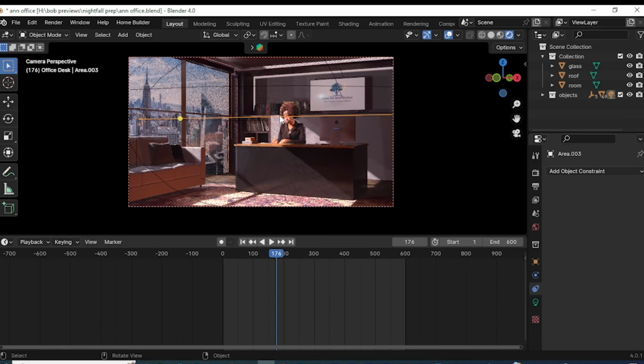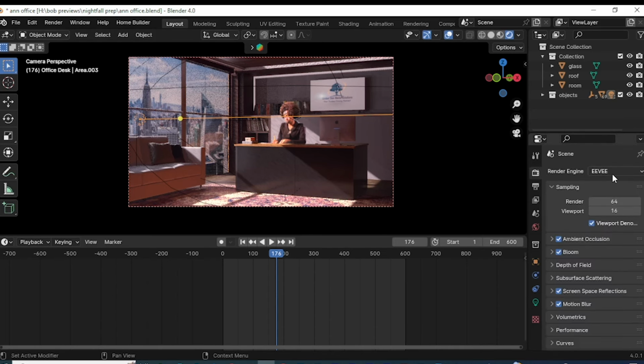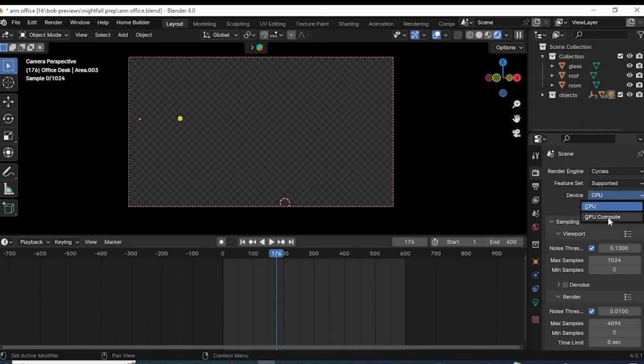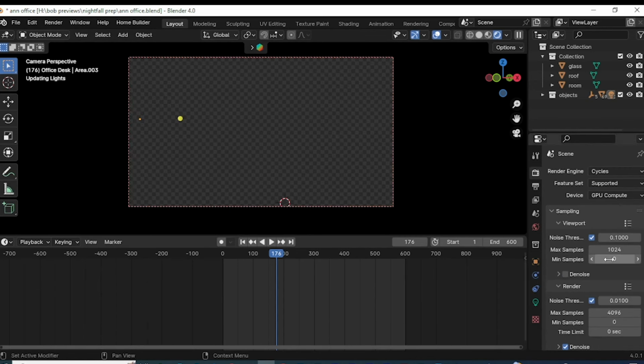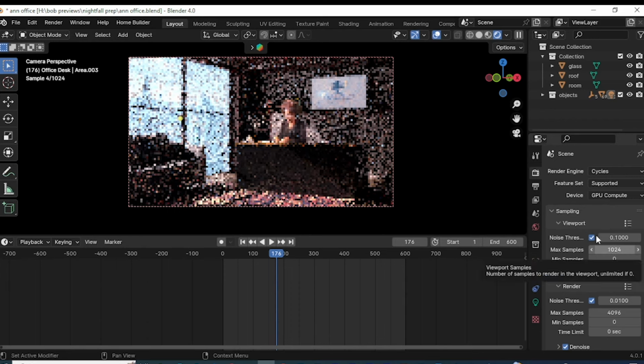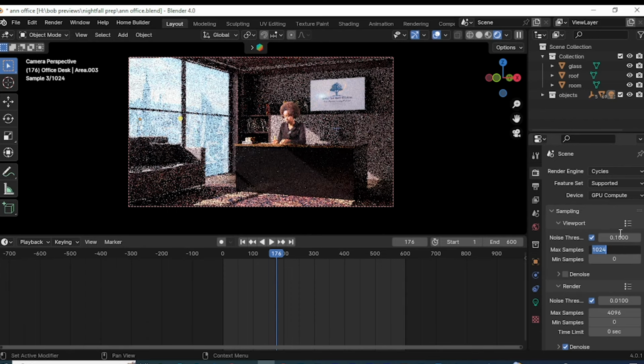An easy way of seeing why or how this is in EEVEE, you can see this pass over here. So for example, if I were to change this from EEVEE and go to Cycles and do GPU compute, you'd see immediately. So I'm going to go to my viewport sampling, and I'm going to change this to something like 600 just so we can see it faster.